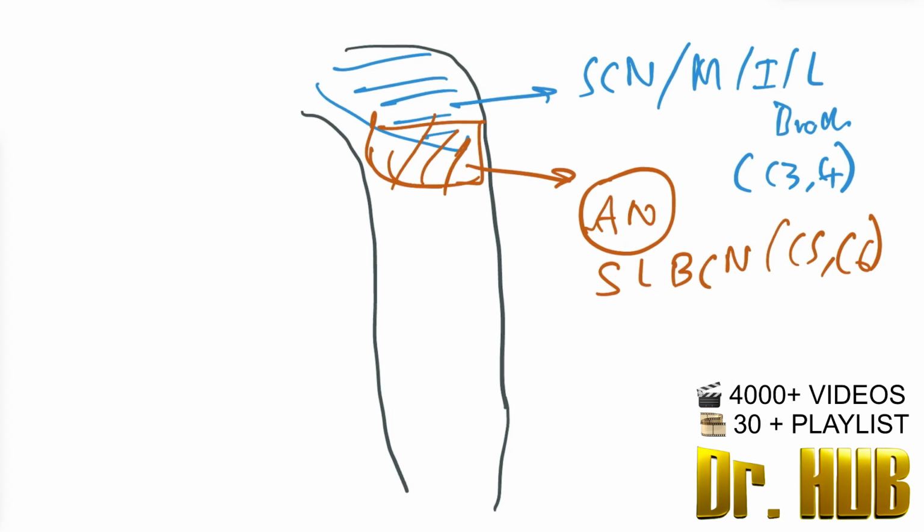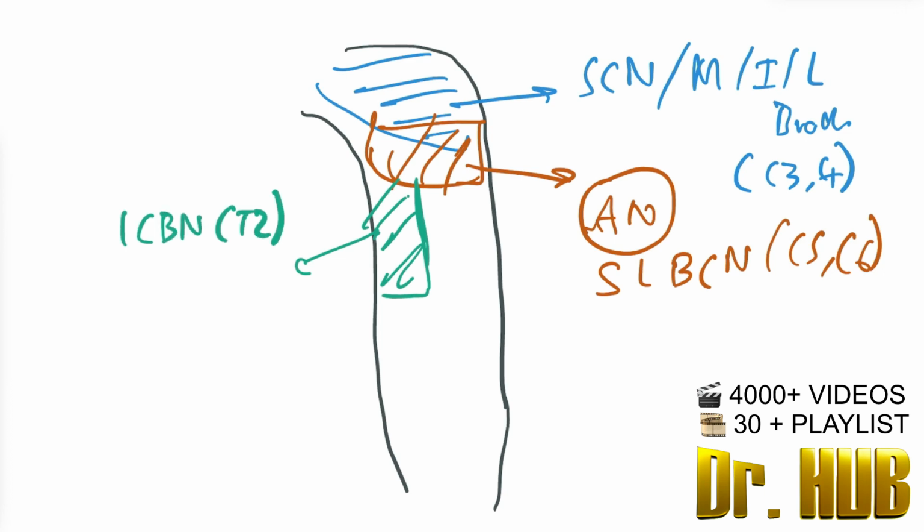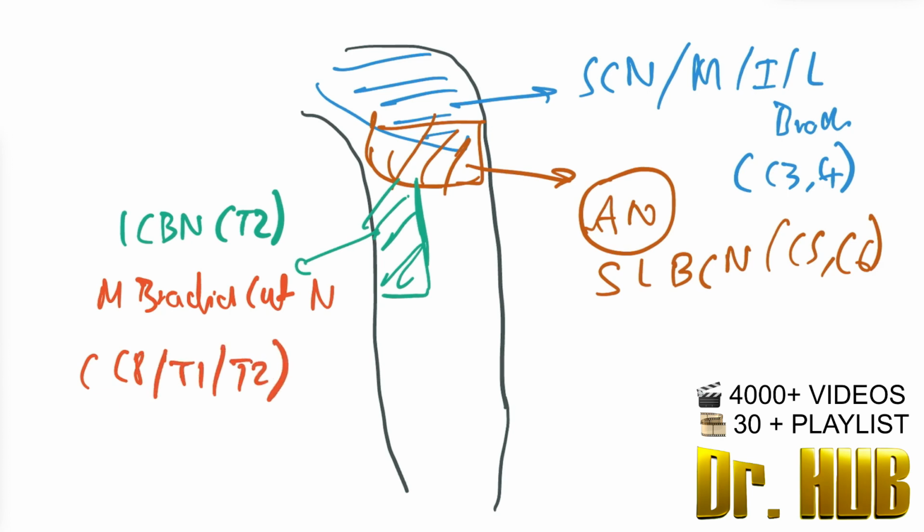Below this, on the medial aspect, it is going to be the same. It is similar to that of the anterior aspect. So medially, there is the intercostobrachial nerve, that is T2, and then there is also the presence of the medial brachial cutaneous nerve, which includes C8, T1 as well as T2.